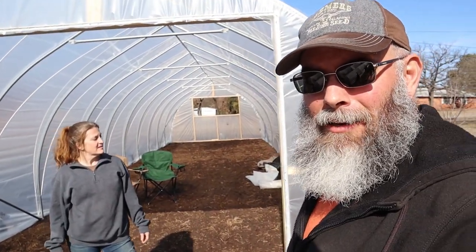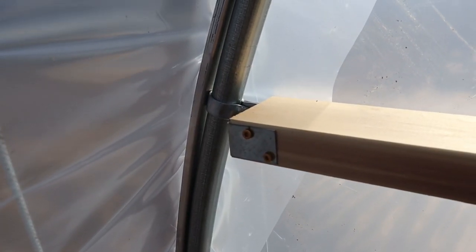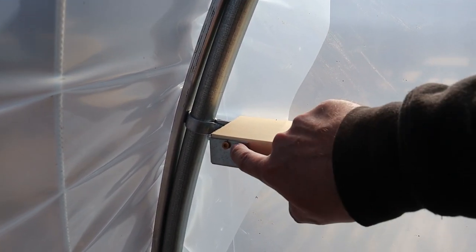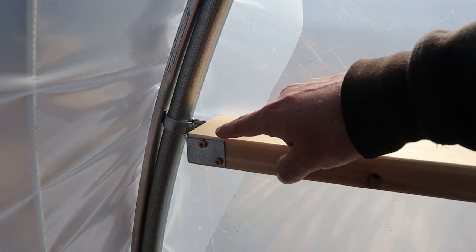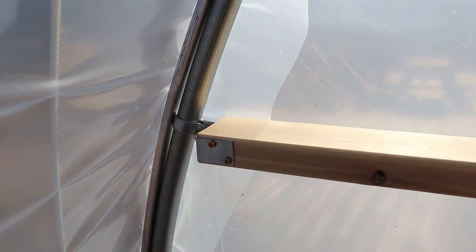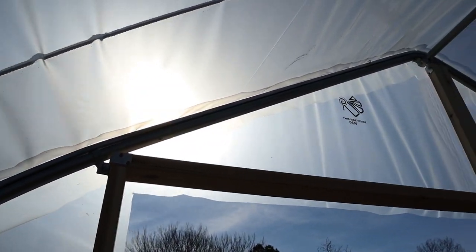So, let's take a look at some stuff inside. These brackets right here, we found online, are pretty handy. They're for tying lumber to the pipes. Screw this bracket onto the end of the board, and then there's the brace band that attaches here, and they bolt together. So everywhere the end wall is attached to the last bow, that's how we're doing it.